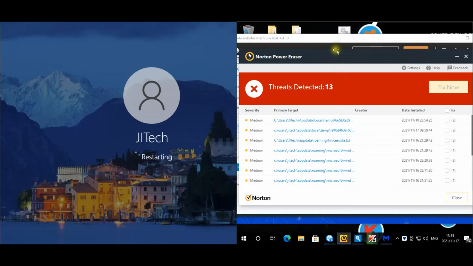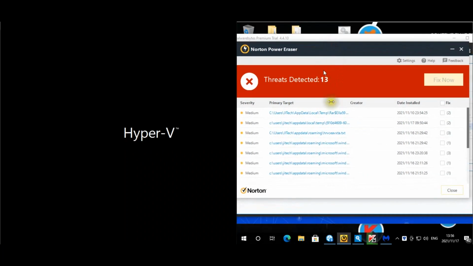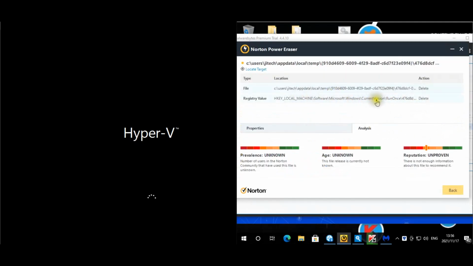Let's look at Norton Power Eraser, quite a bit more on MPE. Okay, so there is that same one that's on the Kaspersky, but at least the severities are all medium. Kaspersky has two high severities, which is obviously not good for obvious reasons. So it's that one, and then we've got this one here. So it seems like it's a CMD with a registry entry. Okay, so two files linked to that one.